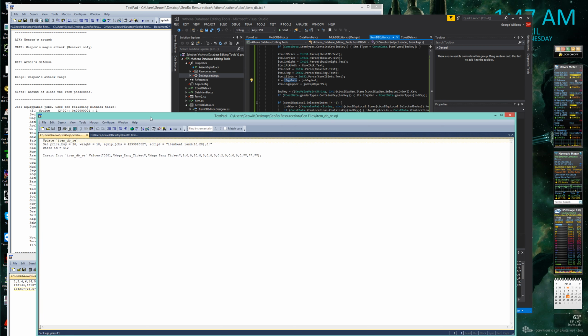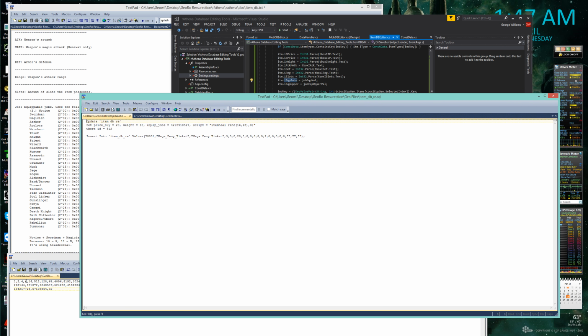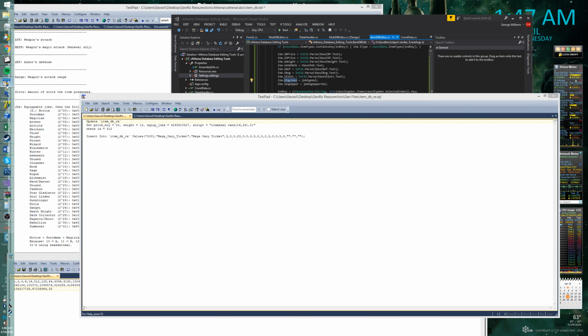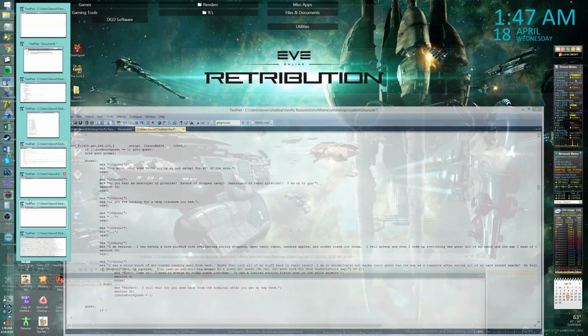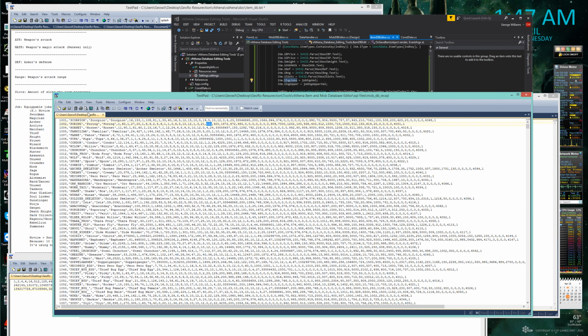So for some reason, it said equip jobs got changed to this value from what it was originally, and the value it is originally is, if we can find it in our data, so this is the SQL files. All right.